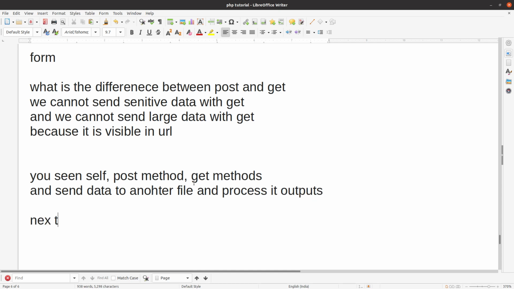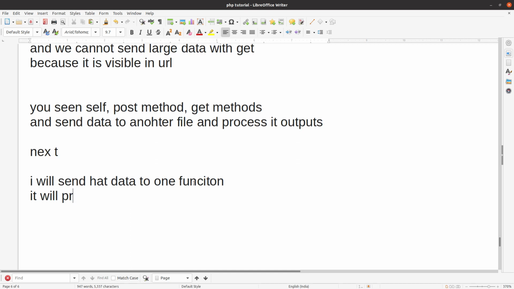Next, I will send that data to one function, which will process it and show it at a particular spot.